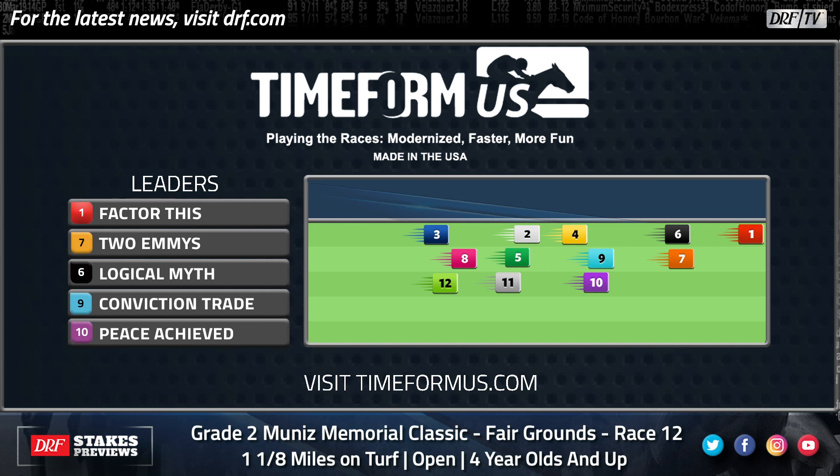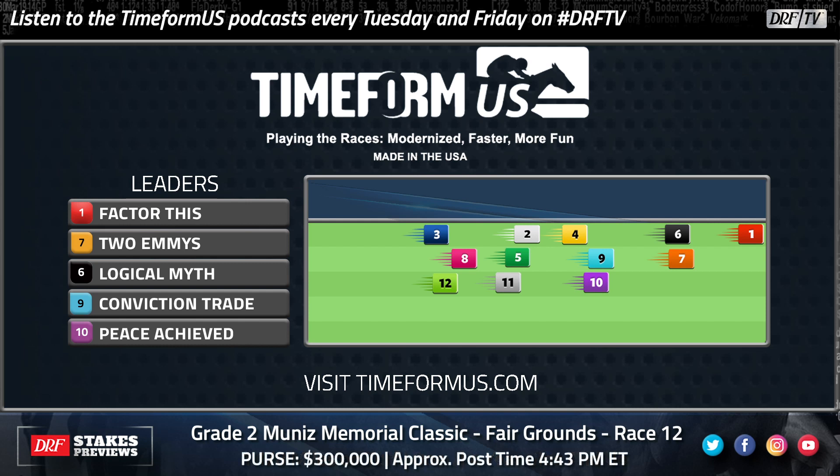30 to 1 on the morning line for the number 291 Assault — a horse coming from mid-pack on your pace projector. He loves the Fairgrounds, seven of eleven here. It's his second start of the year, but to me he's more of a Louisiana-bred stakes source and he's taking on a tough field of graded runners. This is his turf course, he really likes it down here. The question is can he go with the better horses in this kind of race? He'll still be a big price if you think he can.